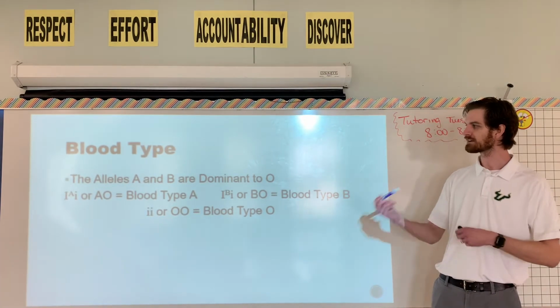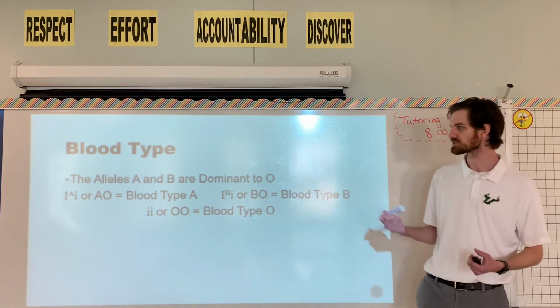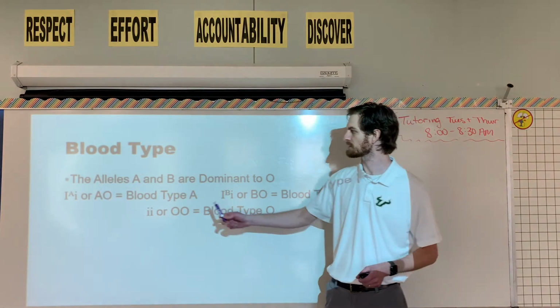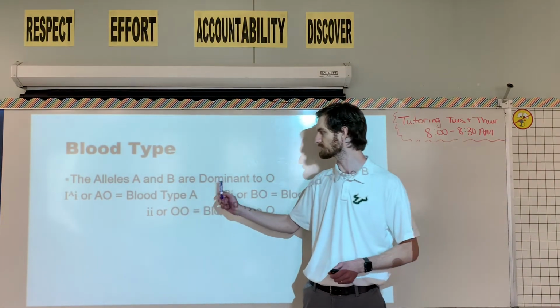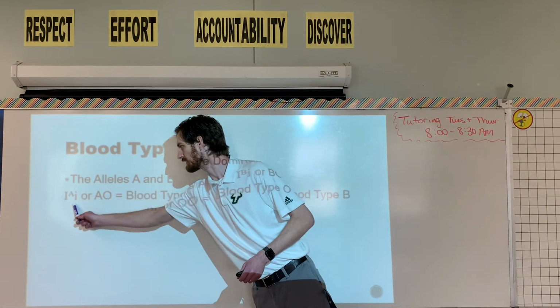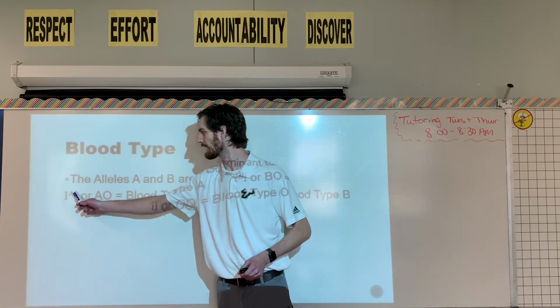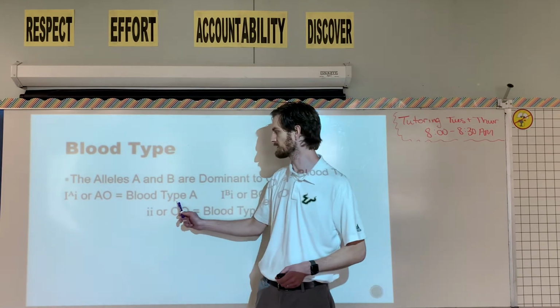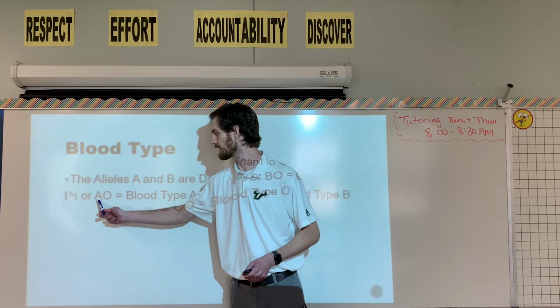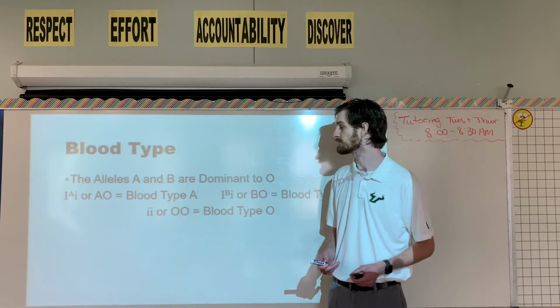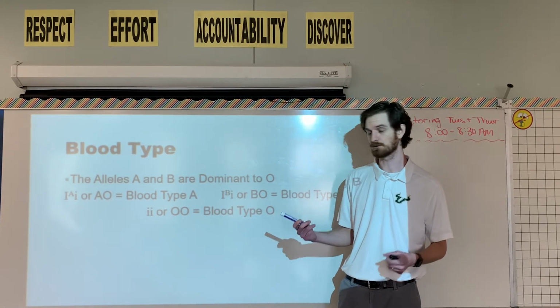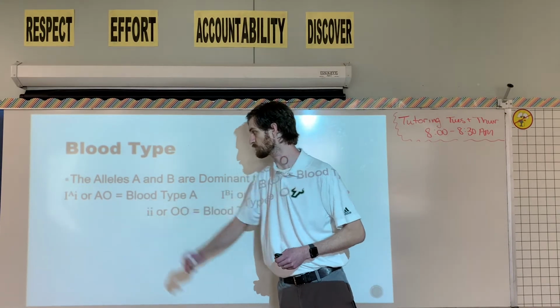So when you have A's and B's with O's, those A's and B's are going to show because those are my dominant traits. So allele A and allele B are dominant. Here's the way of showing it, textbook style: the I^A, with a little I, gives you blood type A, or a lot of students will just write it as A's and O's because it's easier for them. Either way works for me. Just remember that O is the recessive trait, okay?